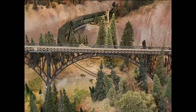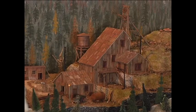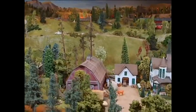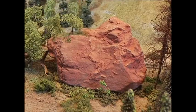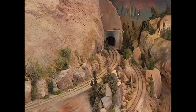Western culture is very different from the life we live here in the Midwest, and traveling to these real railroad locations really helped us capture the essence of life in the West. One great thing about traveling is that it enabled us to collect natural materials during our visits. There are rocks and gravel everywhere out west, and we use these natural materials that we collected on the layout. So we brought a real piece of Montana back to the layout.